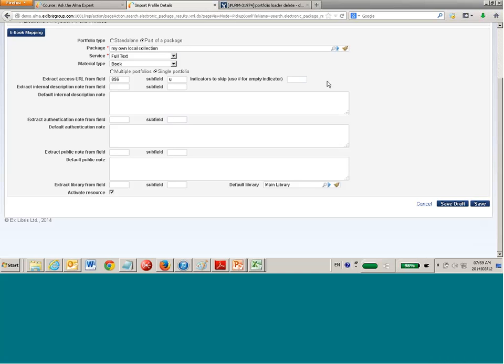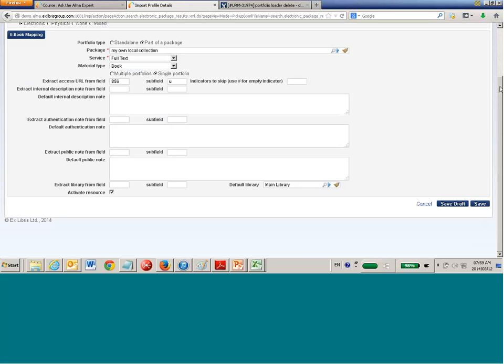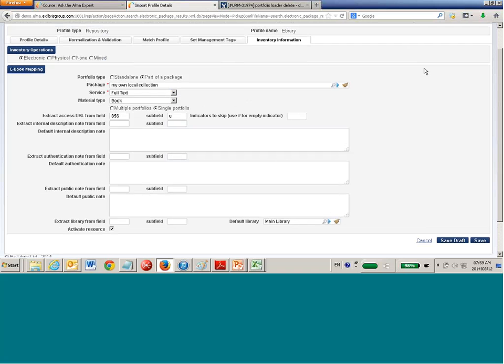I understand that they're doing a lot of work in the community zone to improve the quality of the records, but in the meantime, if on our Match Profile tab in the import profile, we had it set to unlink from community zone, would we end up with our good vendor-provided bibliographic record associated with the community zone inventory, or would it still continue to use the community zone bib record?